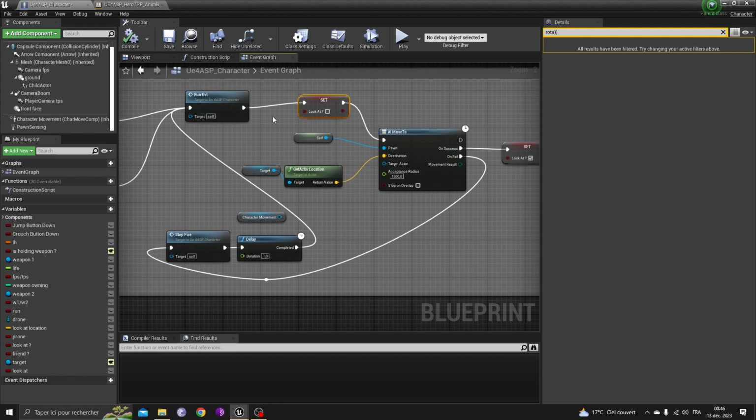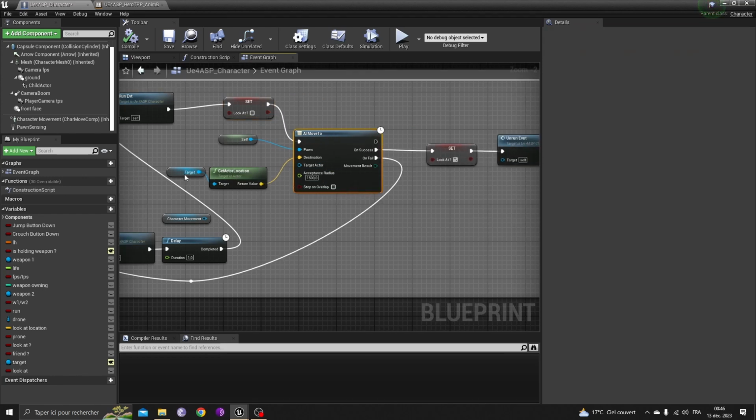Stop looking at the target because it will look forward. Okay, it is running, and then it will move to my target destination here with an acceptance radius of 1500.